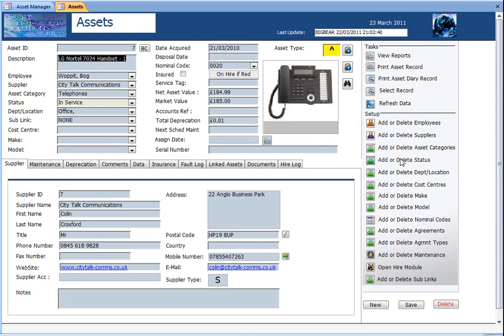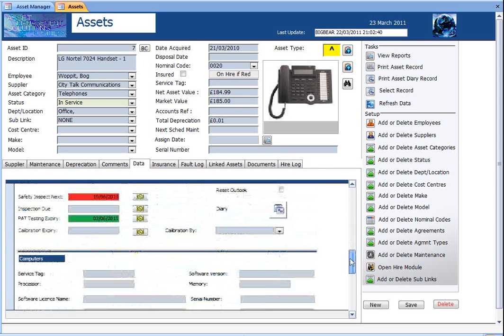The Asset module is where you record all your company assets. The first thing you will notice is the interaction between modules. This reduces data input and improves reporting. Whilst the AssetManager module records all the standard data such as purchase details and depreciation, it also links to the maintenance and insurance module and hire module, and it incorporates a unique traffic light system for warning you of items that are coming up that need your attention.